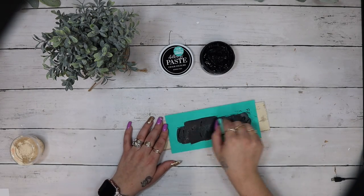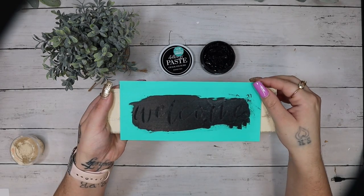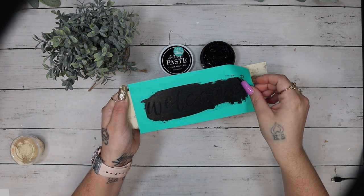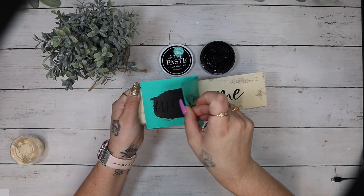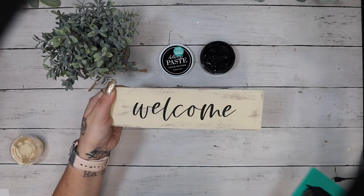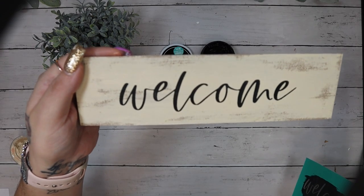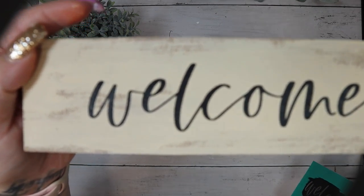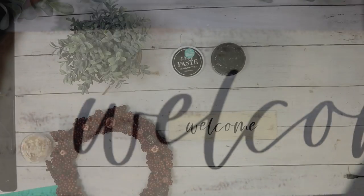I fuzz it really good with my fuzzing cloth, meaning put some fuzz on the back of it. That way it doesn't stick to our sign and stretch when you go to pull it down. And then I use my black chalk paste to transfer on that word. When you pull back your transfer, you are left with this beautiful, crisp and clean image, and this is my favorite part, and I literally never get tired of this step. Look how amazing this came out, you guys.